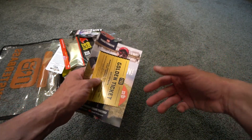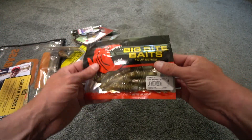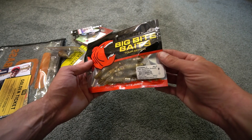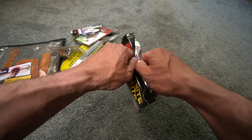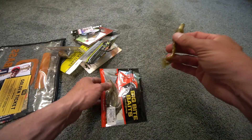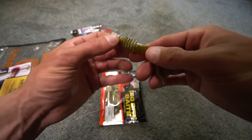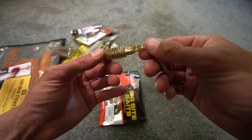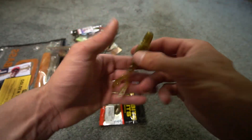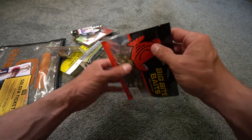We're not going to go in order according to the book — we're just going to jump around and grab them off the top. Starting off, you have a pack of Big Bite Baits 4 and a quarter inch Kamikaze Swim-On in Chick Magnet Swirl. I do like that name for a color. It's already broke open — you can see it's got gold, yellow, and a little bit of purple. It's a pretty good natural color.